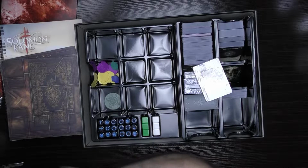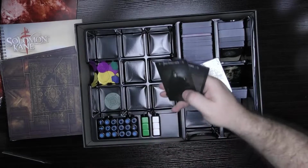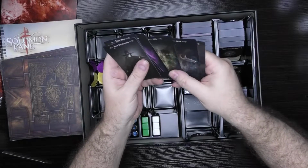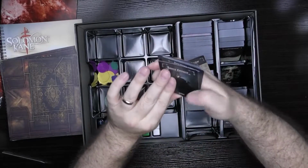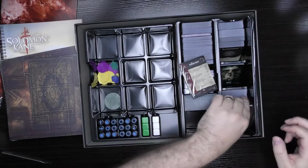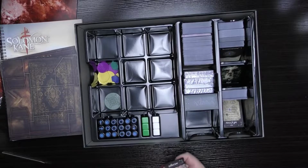All right. And these are just the dividers for the poker-sized cards. There we go. Darkness, sins, omen, virtue, actions. So to also sort through those and find those as well. So as you can see, they give you some height to separate all of the different card sections. That's really nice. I mean, that's going to make it very easy to run the game and reference everything that way. Much nicer.